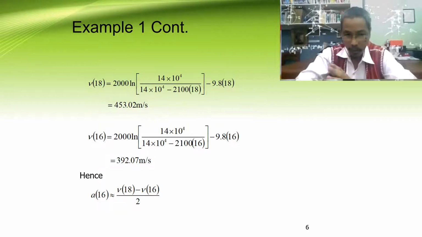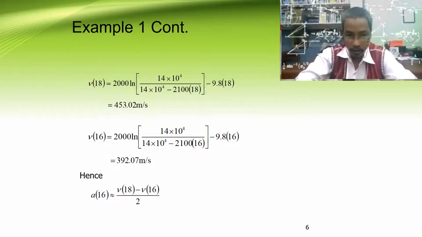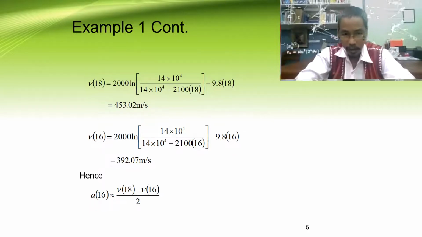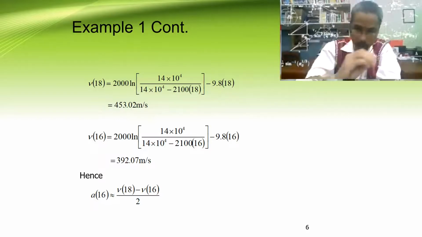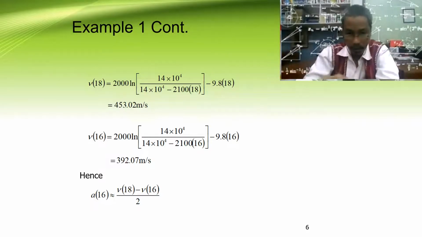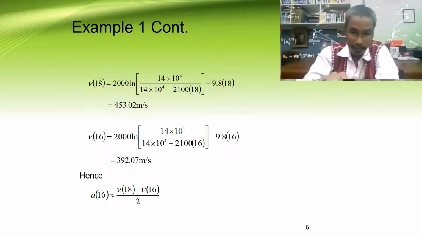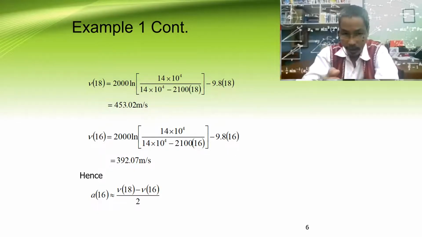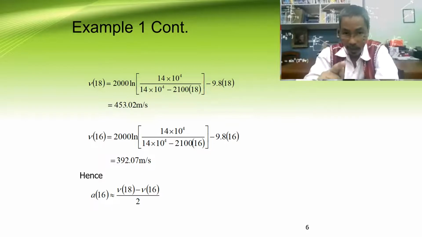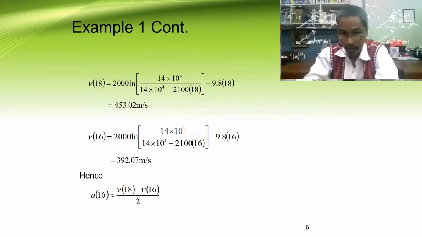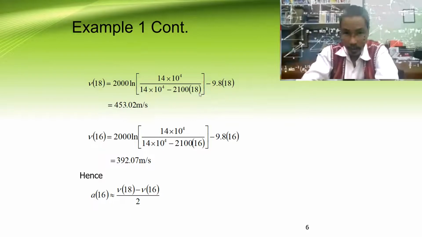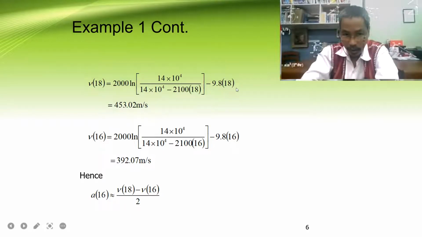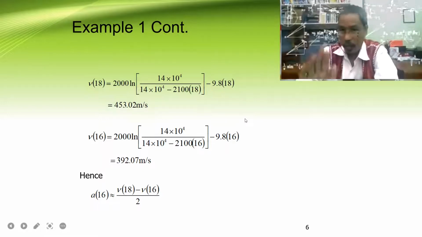For the same equation, you will notice that you have only to change the value of 18 to 16. So use the same equation in your calculator, just backtrack and delete so that you can change the value of 18 to 16. There are only two here. So this 18 changes to 16, and this other 18 also changes to 16. So you can do it by your calculator.